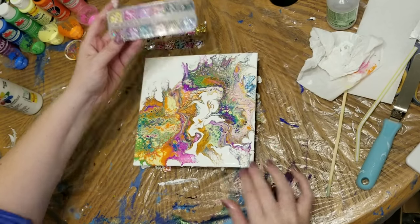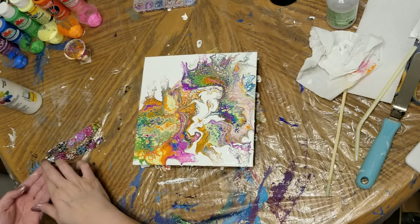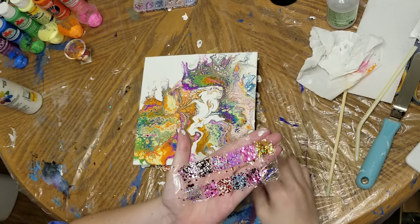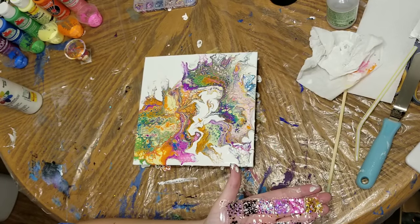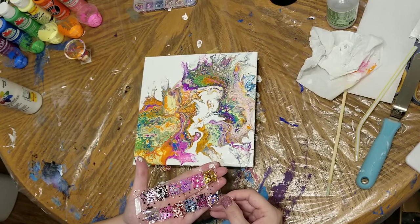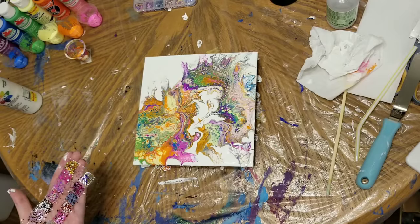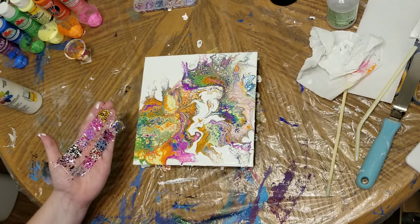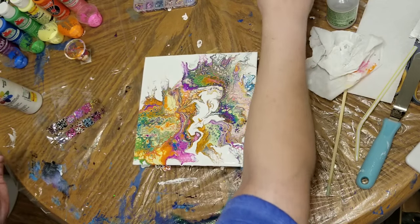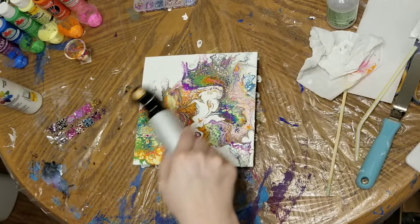and I'm kind of thinking of adding some to my nails here, but I'm thinking that I might be able to get away with adding some of these to some of my white here. I'm not entirely sure where yet, but I think I might be able to get away with some of that. So I'm going to see what I can do to get some of these off and onto my painting and just see if I can embellish this a little bit, because that was part of the pushing myself outside of my comfort zone. So I will do that, but I also want to kind of go back and retorch this just since I've blown it around a little bit. This one will be fast.